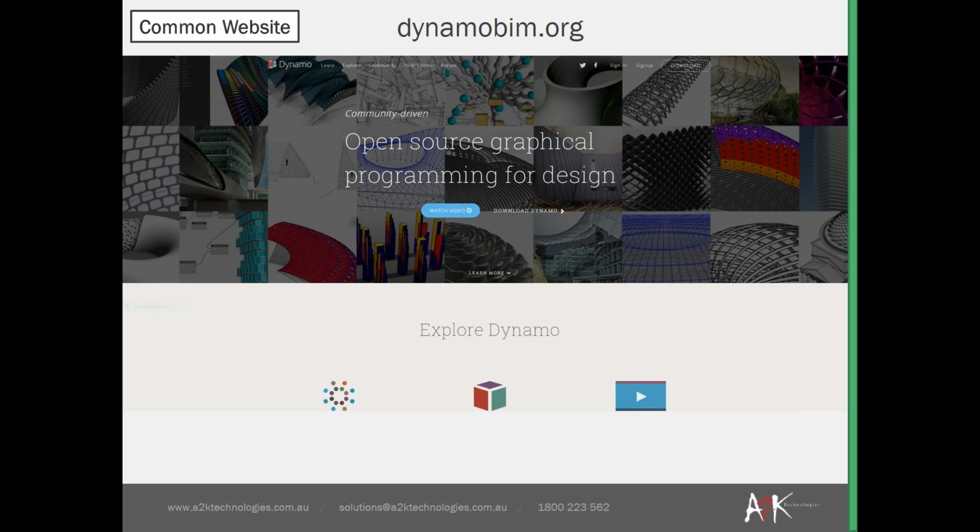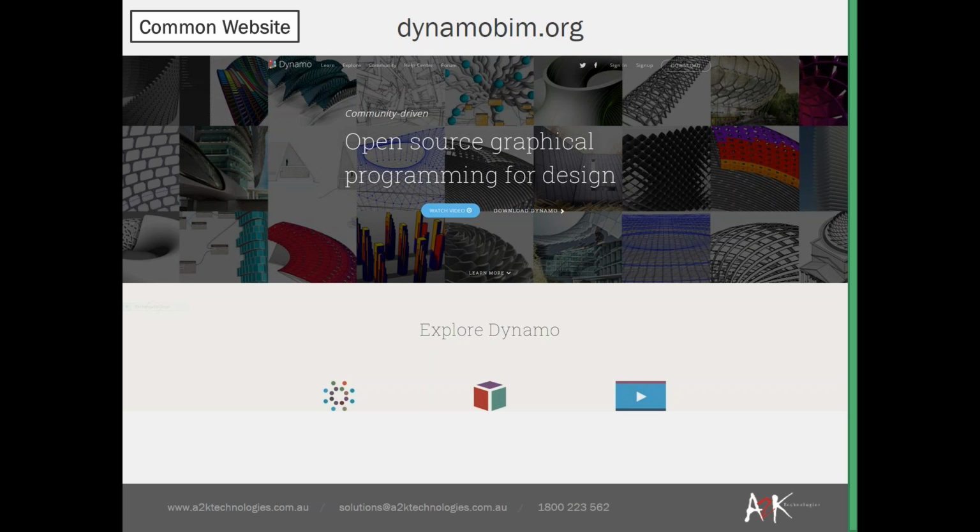The whole environment about Dynamo is that it is open source software, and Autodesk put a foot into it and is supporting it. In the past, you probably have seen Grasshopper for Rhino, but Rhino and Grasshopper just deal with geometry. Dynamo became a whole programming environment where we can deal not only with geometry, but also with data. And this is, of course, a huge advantage.